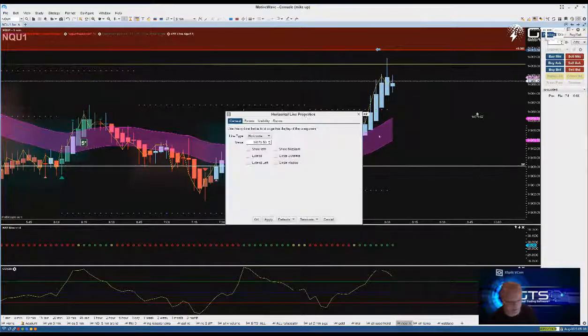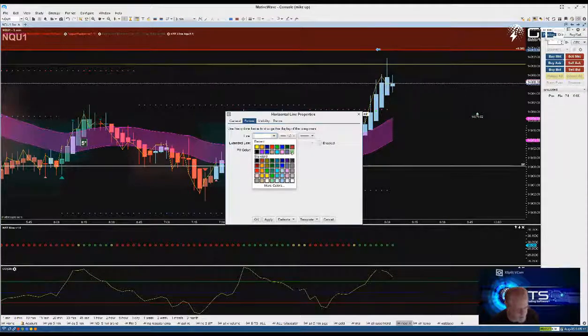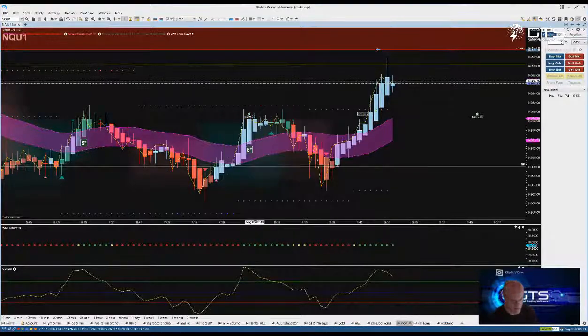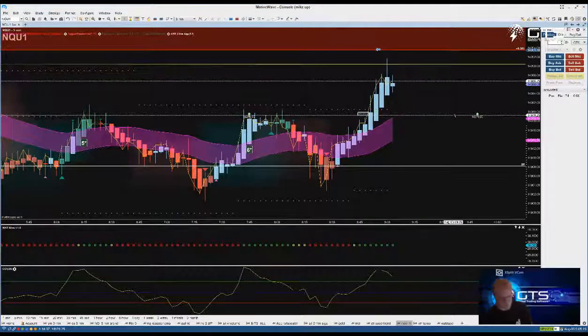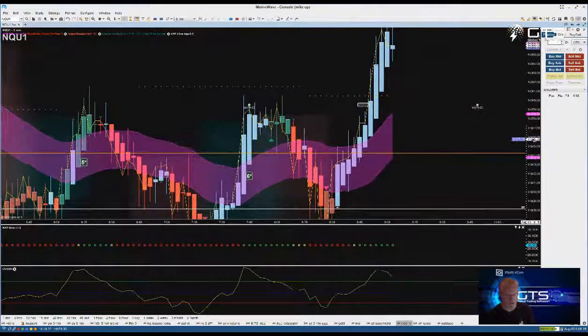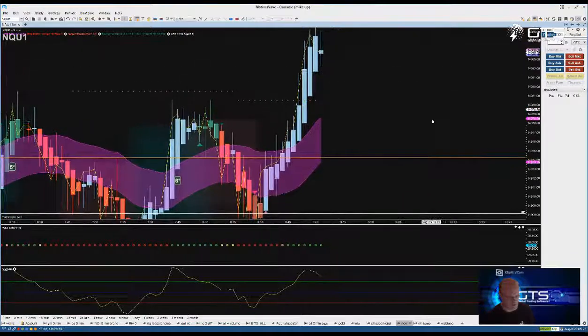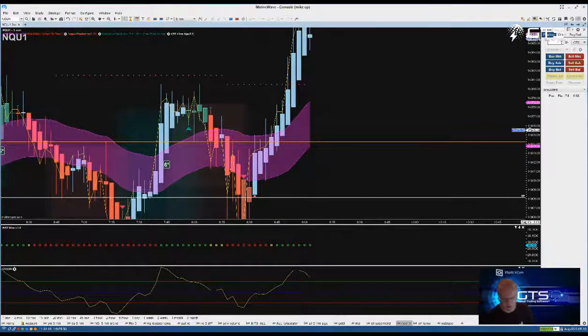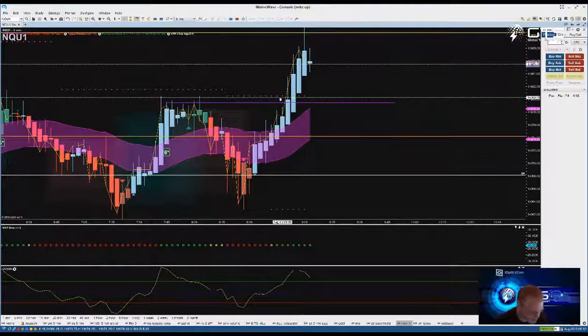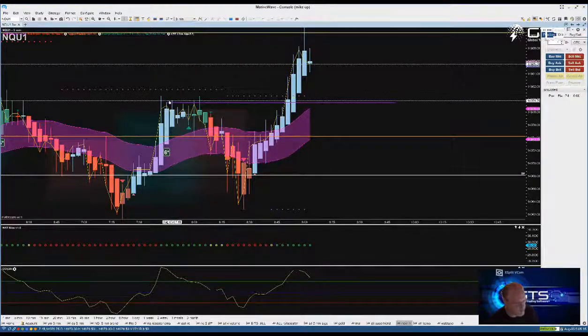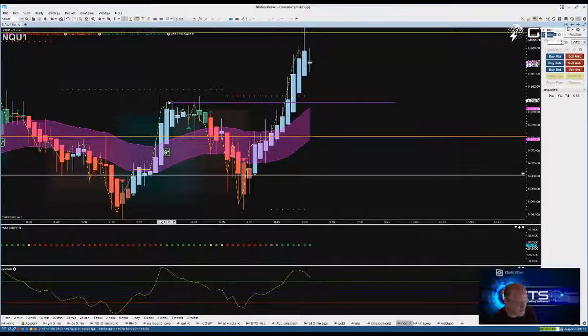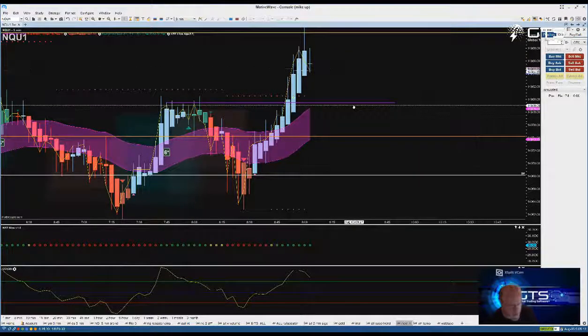I like mine to stand out, so I'll make it some crazy color, like a purple. So no, it's not part of the EMA. So there it is. I made this line here. I marked it right there, and I forgot to do it this morning, or I'd already been in this trade, but I was basically doing charts. So basically at 7:45, you got that 6-star buy right here, but you didn't take the 6-star buy because of resistance level. But you drew the line and you wait.